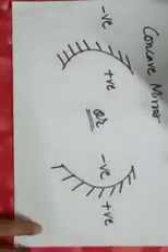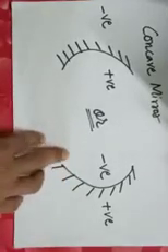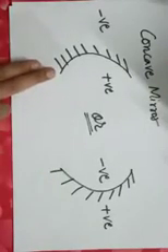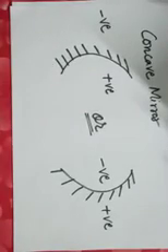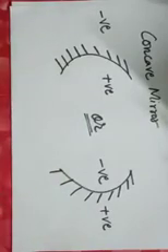Okay, so the question was based on a concave mirror. This is the concave mirror I have drawn. There are two ways by which we can draw the concave mirror. One is this, the other one is this. While we draw like this, there will be a minor change in the solution. You will get the same numerical value, but the only difference will be the sign, whether it's positive or negative. But logically both of these are correct.